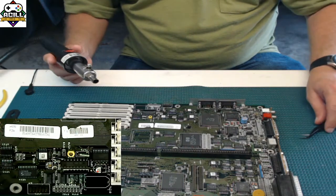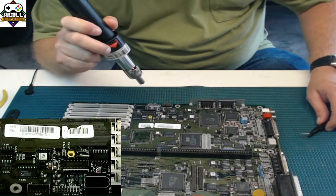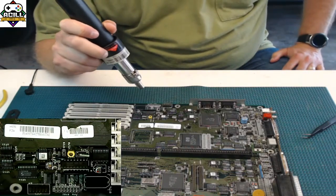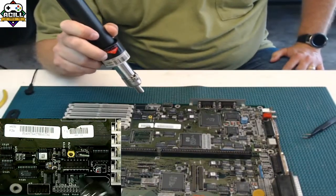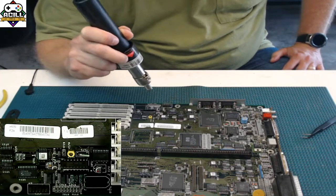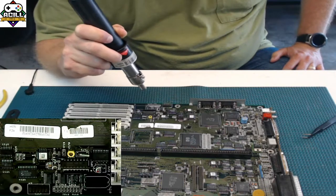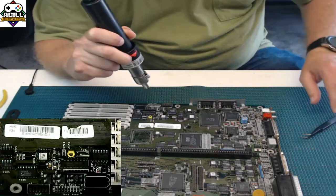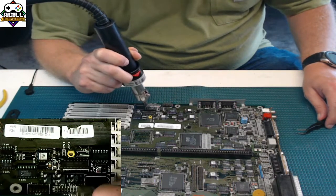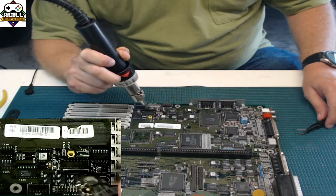And again, starting from the top, I like to start up high to warm the board up. Just go in little circles, just let the board warm up. You can tell when it's starting to get good, because the flux is going to melt. You can probably see it melting already. When it gets to that point, bring it in, and you're going to go in quick circles. So you can go side to side if you want, like this. Or you can go into quick circles.